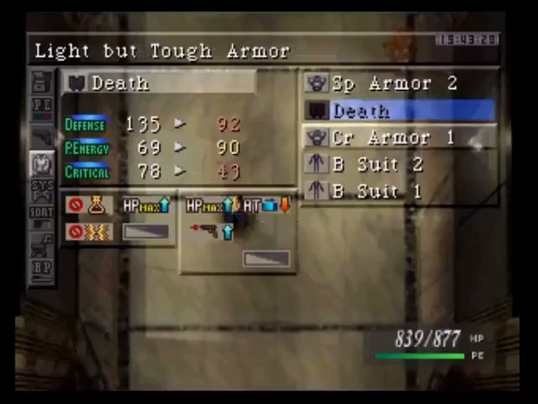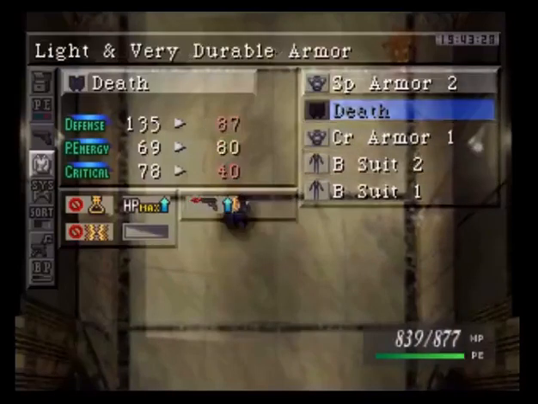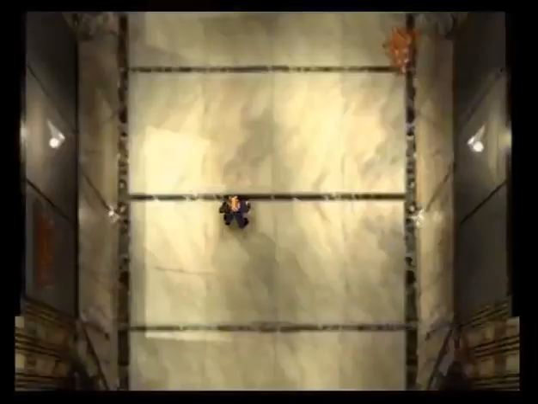I really want the CR 2 for my weapon here, but at this point, Death has held out as long as it could, but it's no longer cutting the mustard. In fact, this fight is probably going to be a little bit difficult because I am under-armored. The level 60 boss is another crab. And its thing is that it is very, very fast.